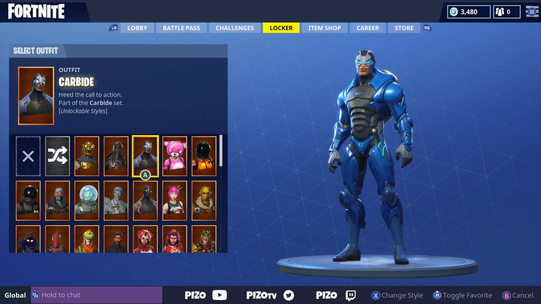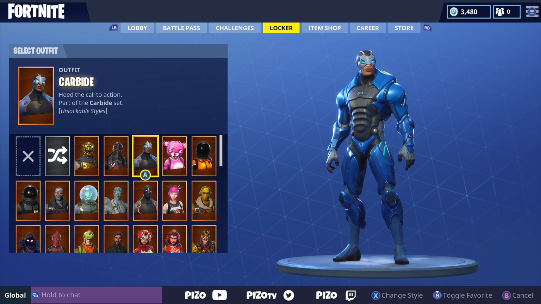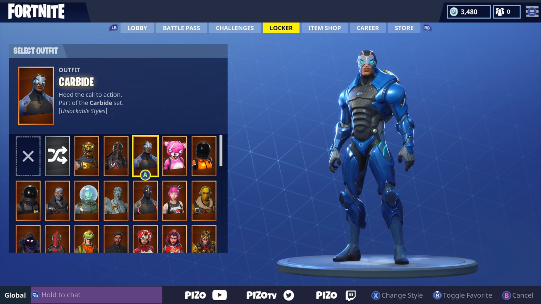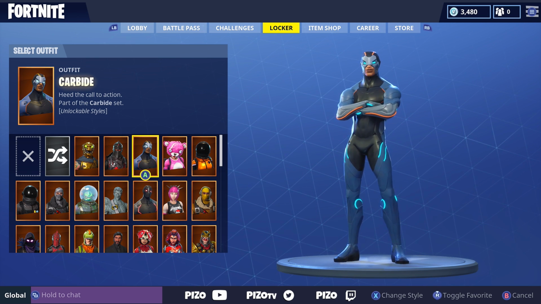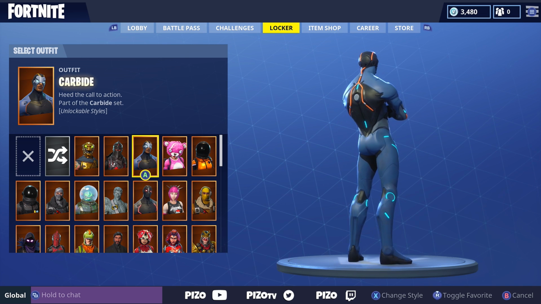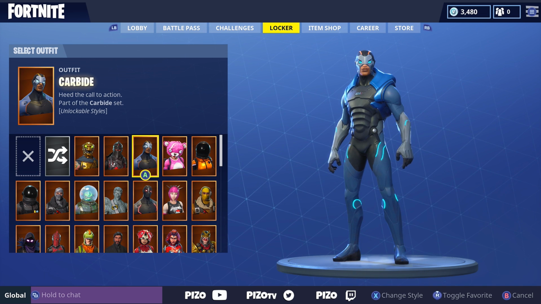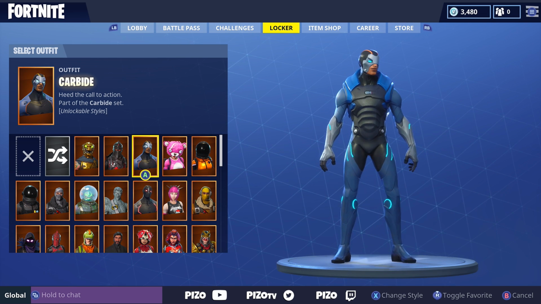I have 3 pieces of armor, that is chest, back, legs, and arm. So you can change the styles. For example, if I hit X right now, he's on default. Default Daniel right here, okay? This is Carbide when you just get the battle pass, and once you reach level 10, you'll get the shoulders and the chest piece. Pretty aggressive already.